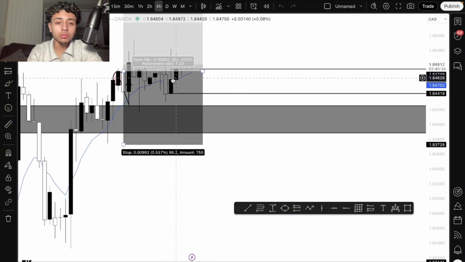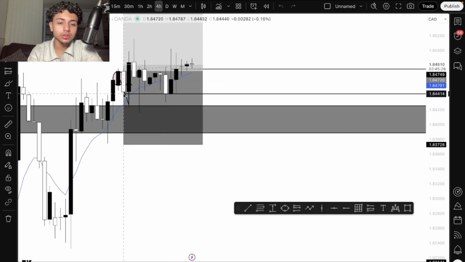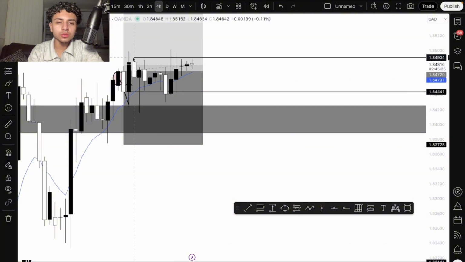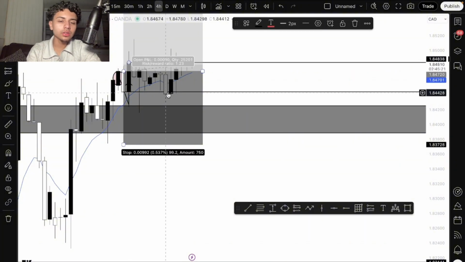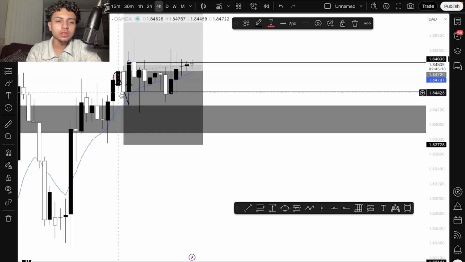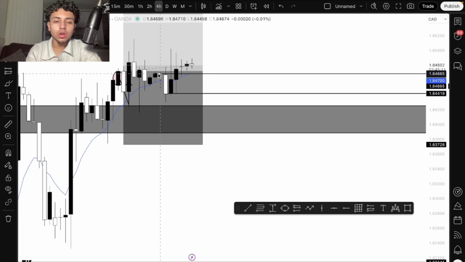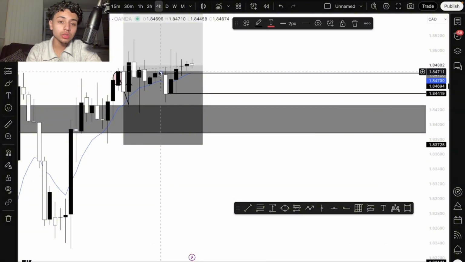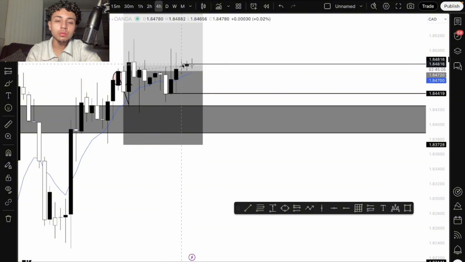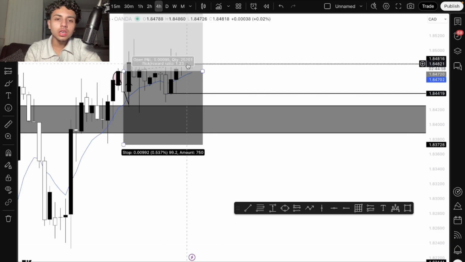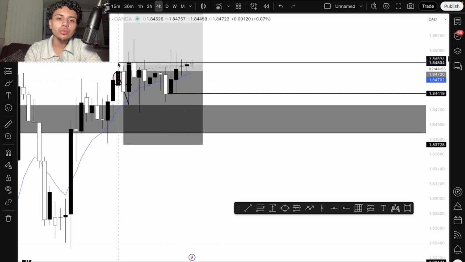It's still consolidating, but at this point, it did break structure through this area. Honestly, this was the higher low, and this was the higher high. But then this candlestick right here broke structure. So now this one became the lower low, and this one became the lower high. But then this candle right here broke that structure again. So now this one became the higher high, and this is now the higher low, meaning that this market is actually bullish, and it did indeed break through that. Well, not yet, but almost, kind of, if it does.